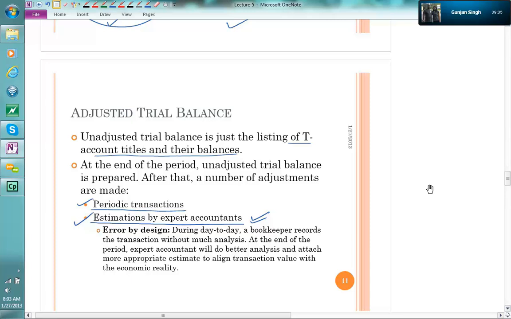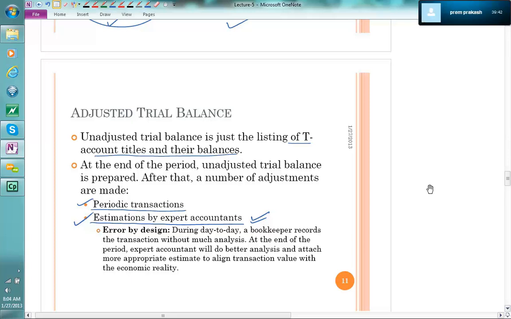Let's suppose you are working for a construction company, and that construction is a bridge construction, say over the Ganges river in Patna. It will take say 3 years for completion, and the money will be allocated to you by the government. At the end of each year, the decision will be taken by one very senior government engineer.